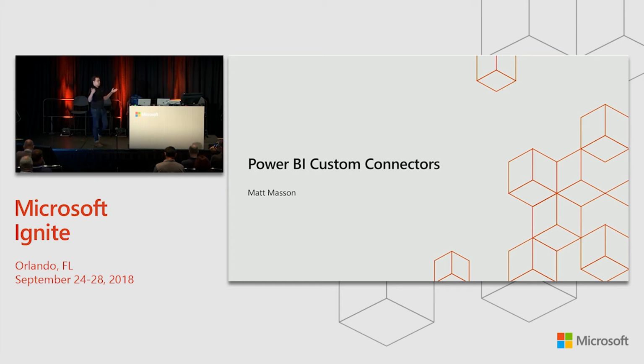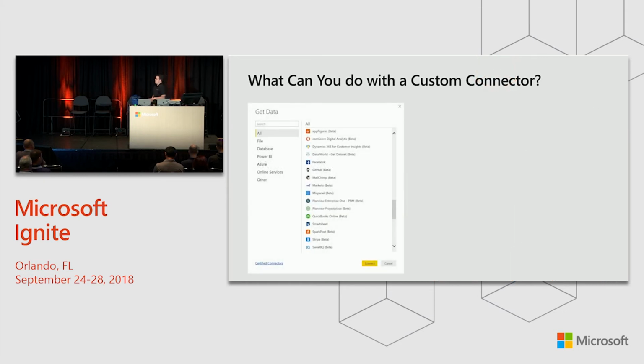You can give them to your users. You can configure them for end-to-end refresh, and that works for both a personal gateway and an enterprise gateway. It supports direct query through custom connectors. This is what I'm going to show today. And you can even do custom OAuth flows through the gateway, configured through powerbi.com. So end-to-end, you can now create custom connectors and connect to whatever data sources you want. That's a quick summary of what you can do with custom connectors.